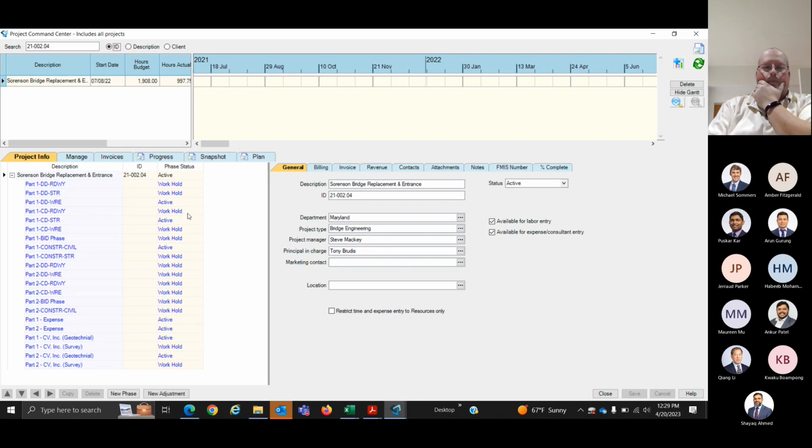Okay. And the future tasks are closed, oddly enough, except one. Let's change this one because it ought to be closed too, since we're not in construction yet. What you do in that process is you come over to status and you can change it to work hold. And don't forget to save.